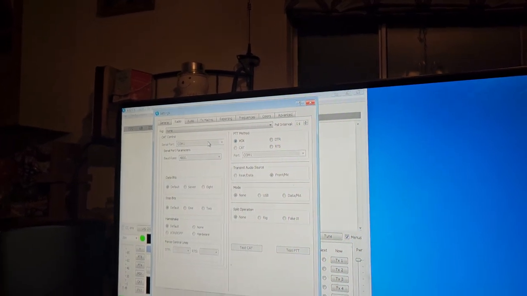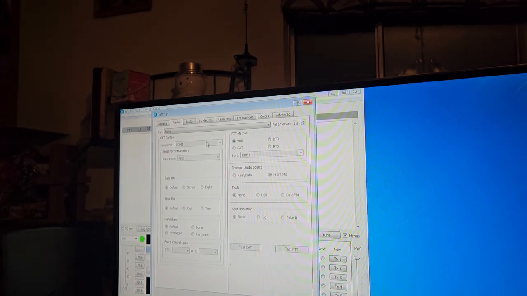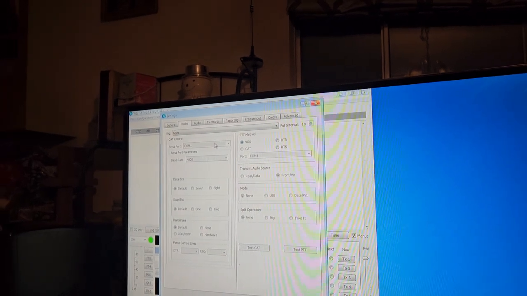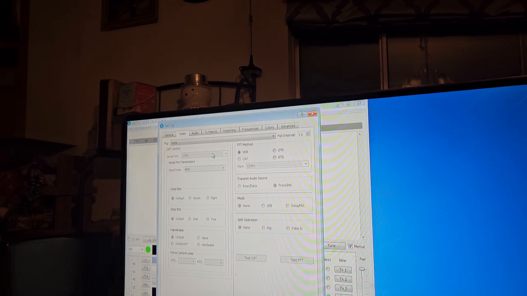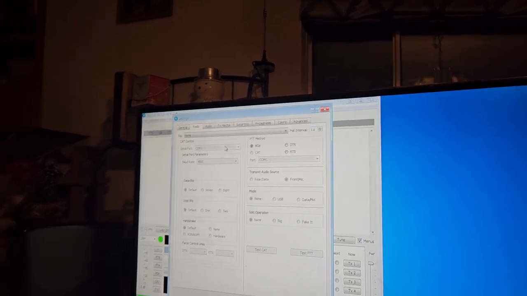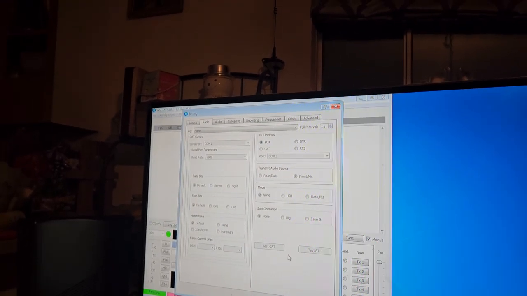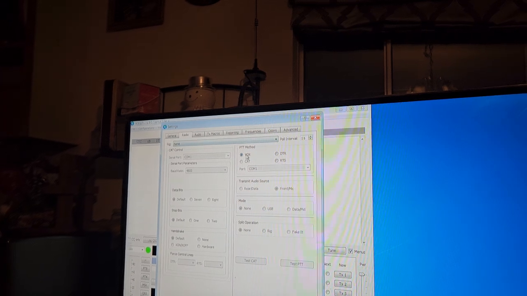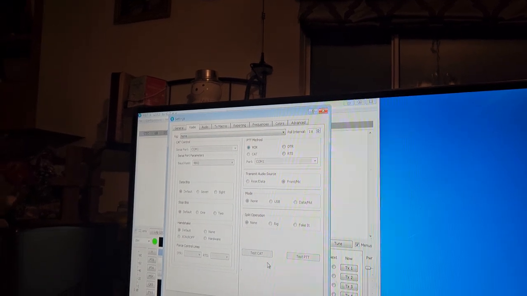They're all pretty simple, but the rest of this stuff is very radio specific. If you're going to use the SignaLink, you need to find it on your COM port and set up all this stuff to do PTT. If you're going to use VOX, you set that up.